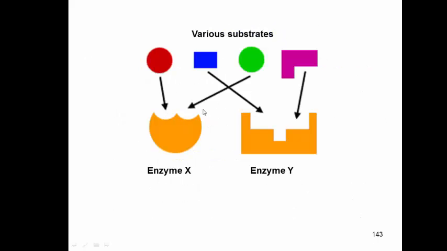And this picture is here just to show you that the active sites on an enzyme are very specific to their substrates. So here we have a generic enzyme, enzyme X, and you can see this is its active site. And if you look at all these various substrates, you can see only certain substrates are going to fit into this active site. The square peg is not going to fit into the round hole. So again, over here looking at this different enzyme, you can see it has a very specific shape to its active site, and only certain substrates will fit. They say that this is very much analogous to a lock and a key, right? So a key only fits a certain lock. So certain substrates can only fit into certain enzymes.